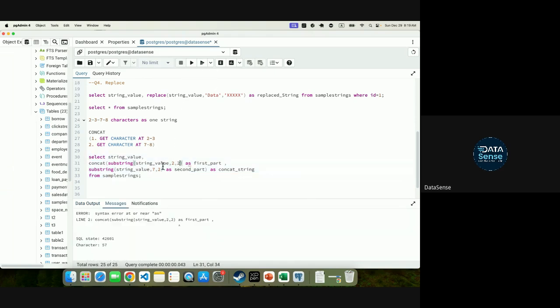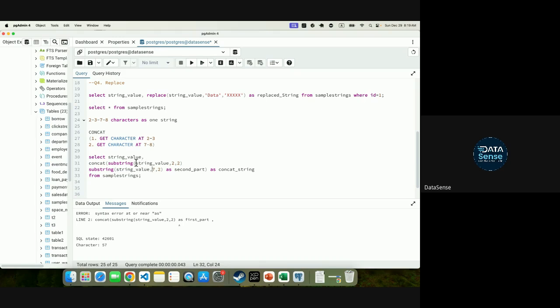Wait a second. Select this. Sir, double brackets. Wait a second. Just a second.